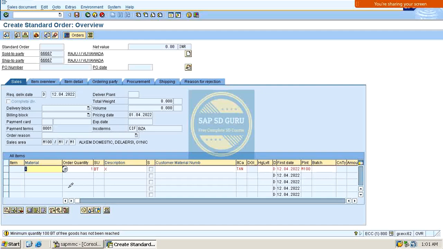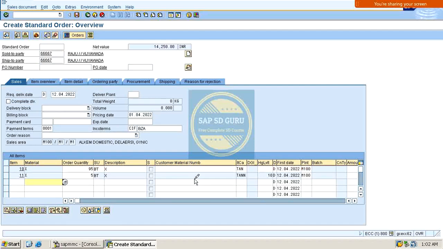What it means is, if the quantity is 100, then only the customer is eligible for the free goods. Here the quantity is 1. That's why the free goods are not available to this customer in this sales order. So let me change the quantity. I will make it 100.